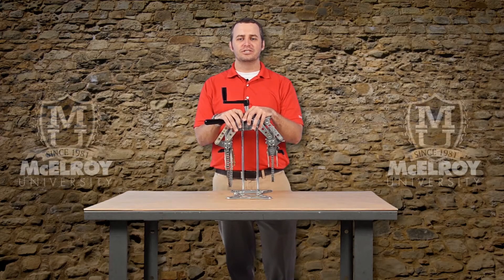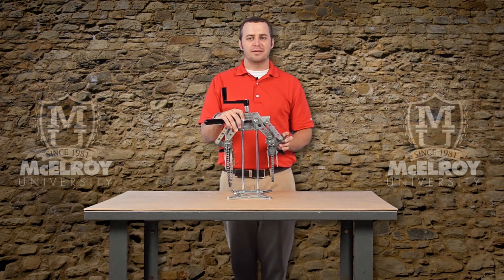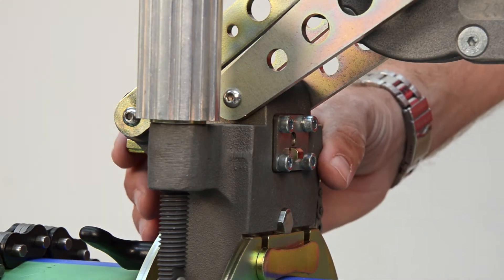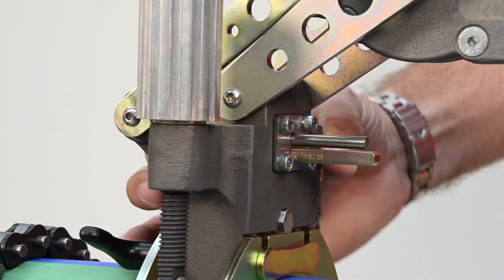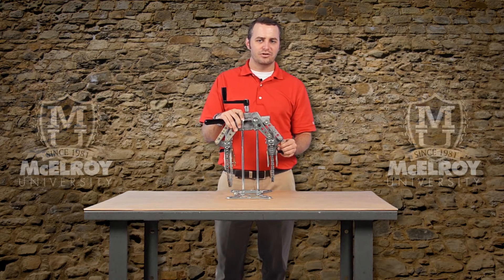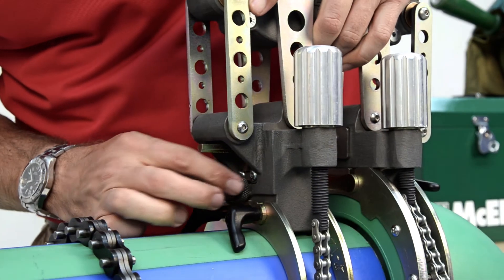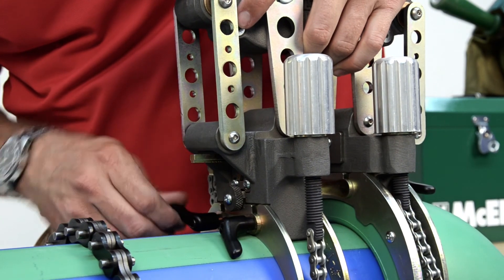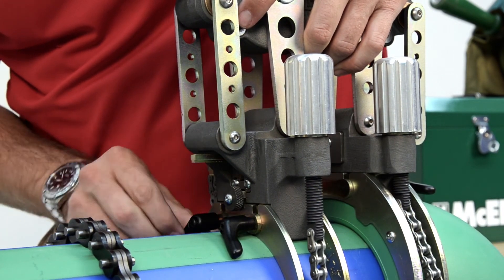The Spyder 125 works in your favor in other ways. A built-in laser etched stab depth gauge helps you determine the appropriate stab depth between the pipe and fitting for any given pipe size, helping you perform consistent, high-quality socket fusion. In addition, you may find that you need to make fine adjustments in alignment when fusing. This silver knob can be rotated to change the height, or high-low, of the pipe and fitting from a neutral position to plus or minus thirty thousandths of an inch in fifteen thousandth increments.